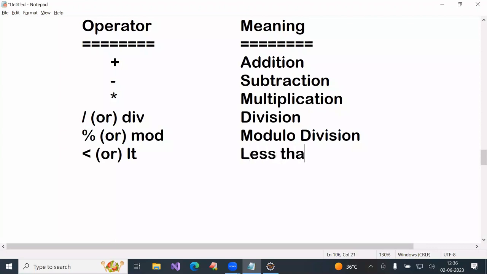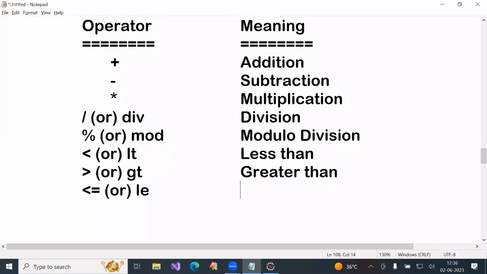Next, relational operators. Less than, you can write LT. Greater than, GT. Less than or equal to, LE. Greater than or equal to, GE.